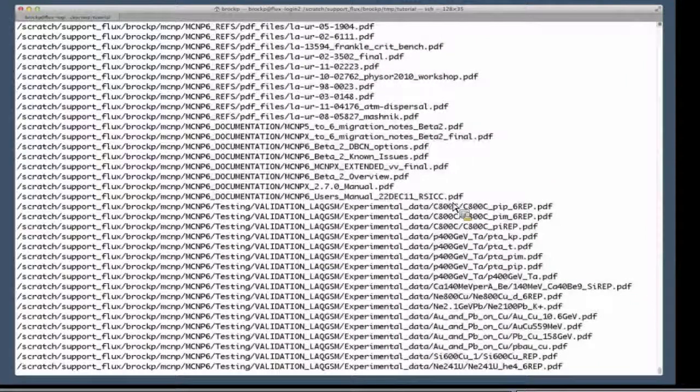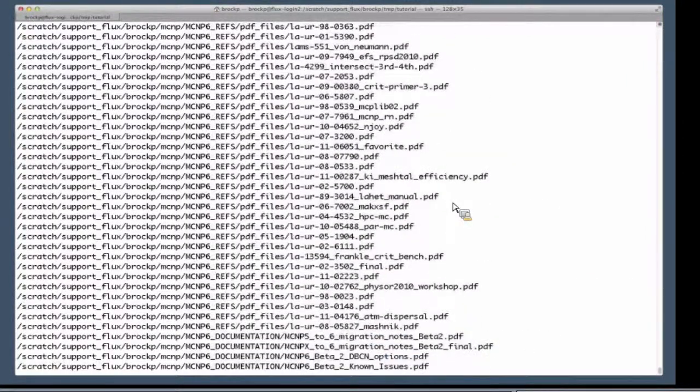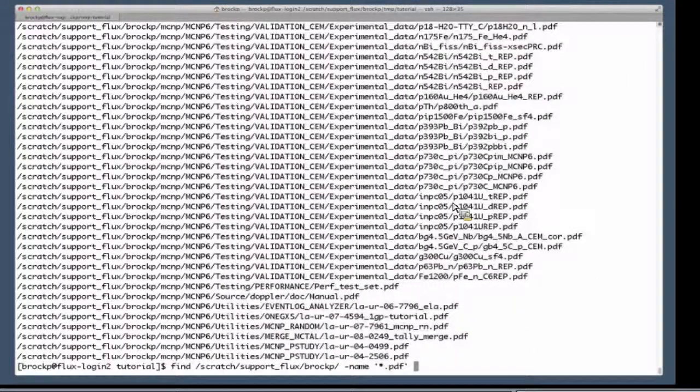Now, I shouldn't actually have this MCMP stuff here, so let's say I want to get rid of them. What I can do is say -exec, then a command I want to run, which is rm. I'm going to say -i because I don't actually want to delete it. And then I use this special thing: 2 curly braces and then a backslash and a semicolon. Ignore the details about why you have to have the backslash and semicolon. You just have to have it at the end.